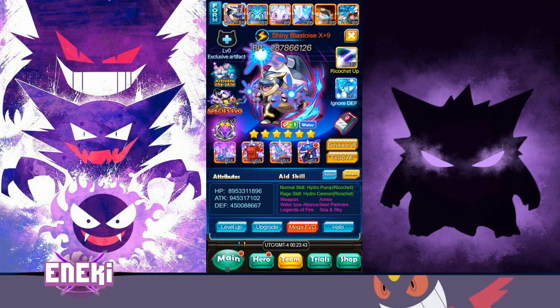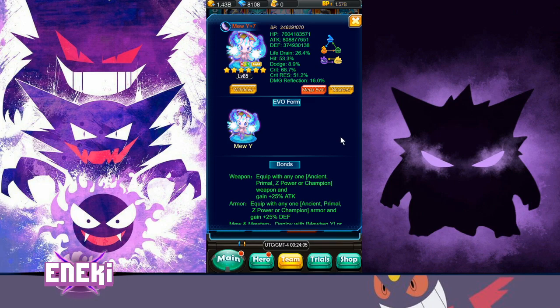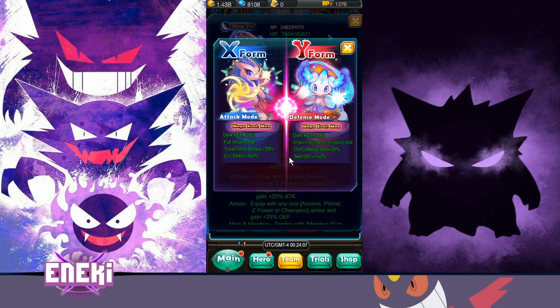Another question is, how do I get the shield on Pokemon when I do PvP? So, shields are only limited to Y Assassin Pokemon. Meaning, this Mew Y here is going to get a shield. Okay? We'll go to the Mega Evolve here. We'll see this. If you go into X form, what do you get? You get Dark Resistance plus 30%. They both do.